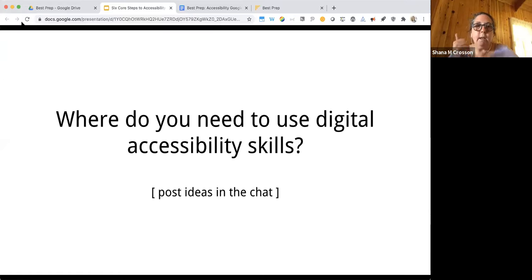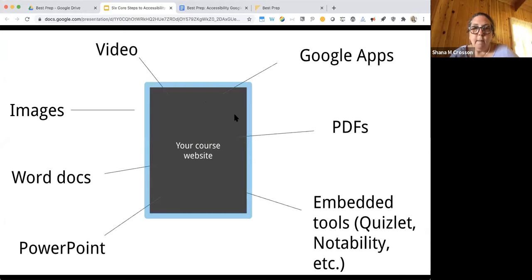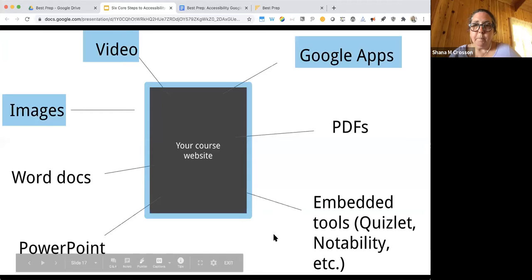It is less likely in K-12 that students are using screen readers, but I bet you have students who aren't telling you, but who are using digital tools to read something to them. And they might not be telling you that. So it's important that any content you use is accessible to that type of thing. All right. So here are some ideas about places you might be doing this. If you're making PowerPoints or Google presentations for students and posting them, that's also a place that you want to make sure is accessible.